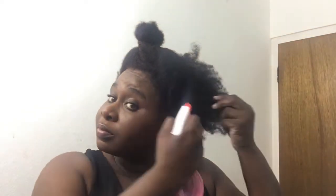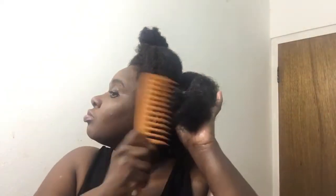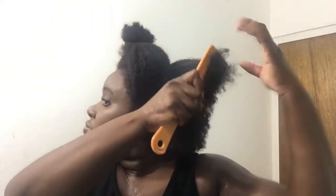The reason why I section my hair is because it's easier to handle that way. And then if I don't get to finish in time, I'll have the back out and the front in a cute little bun. So gonna go in with water just to make it easier for the curls to form and activate. Detangling is the worst, and I haven't detangled it in like a week, so it's really rough out here.